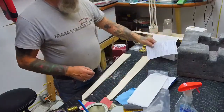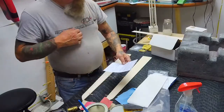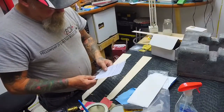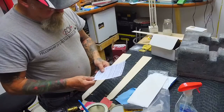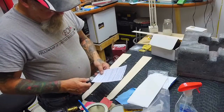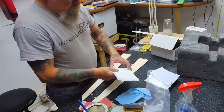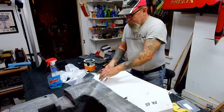Anybody ordering Brodak Silkspan, don't follow this. It says best use dry over a frame. No, that ain't right. Pulling out wrinkles as you work from root to tip, you'll never get them out. Put a layer of glue. You don't want to use any glue anywhere. Then it says to wet after you get it on there. No, the way I do it is the easiest, fastest, most painless way to do it. So don't follow the instructions from Brodak.